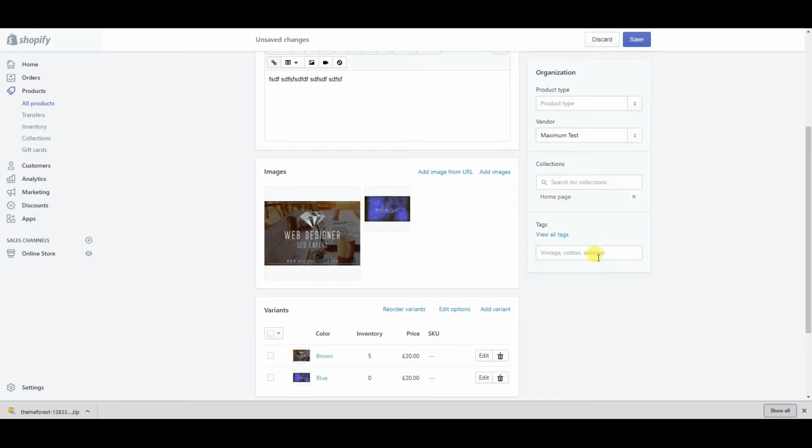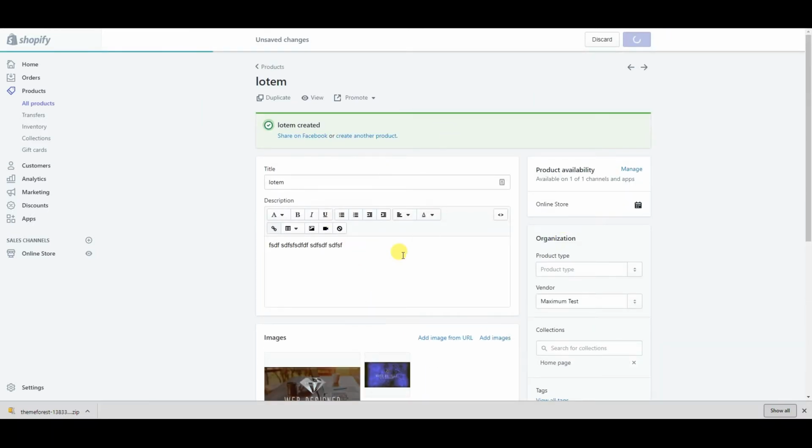And tags. Now tags are really useful, and if you check the previous video, I explained that you can add filters with the tags. Tags you can put whatever you want. Okay, I can create a tag, I'm cool. So I can use these to group the product. So if I want to create a collection with all the product that I give the tag I'm cool, I can group it and create a collection automatically without having to choose the product one by one. As well, on the filter, I can put a filter I'm cool on the collection. They click, they show all the product I'm cool. Okay, so let's save it and let's see what we did.